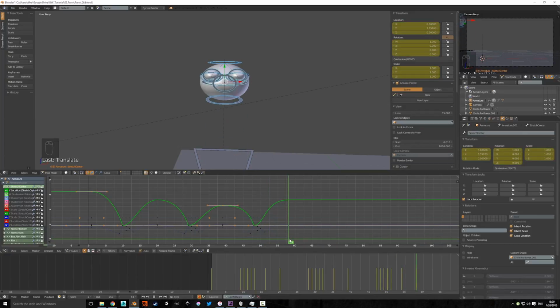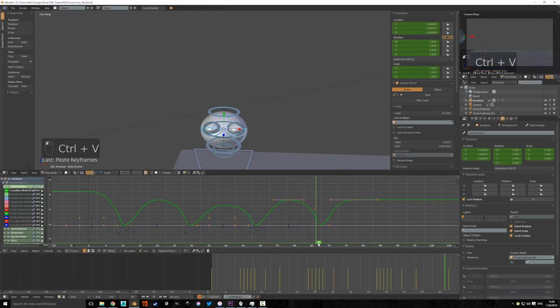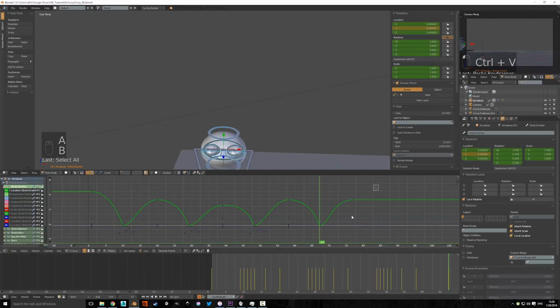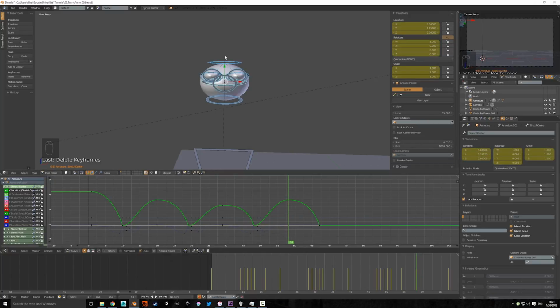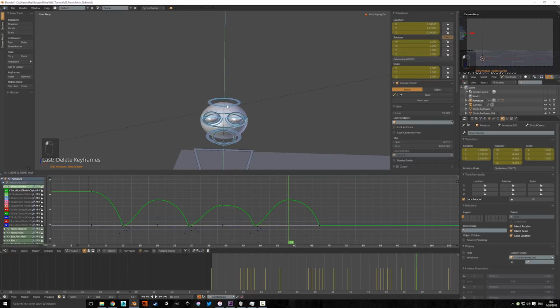And you know what, let's do one more jump and we'll finish that jump here. So I'll delete this final keyframe. So we have 1, 2, 3. Yes. Let's make this one even smaller.